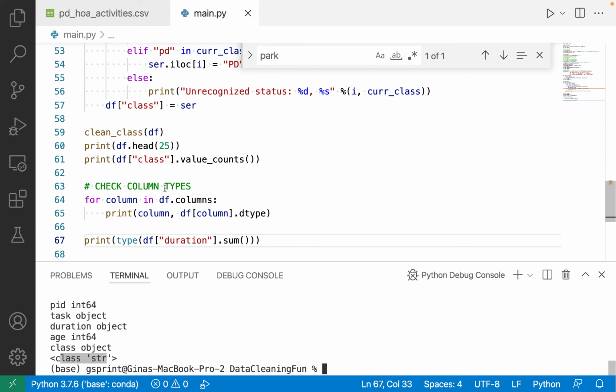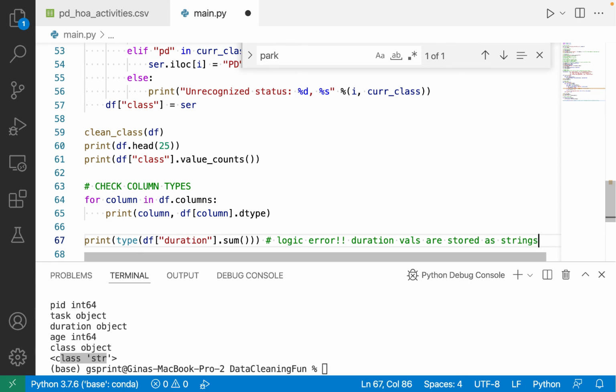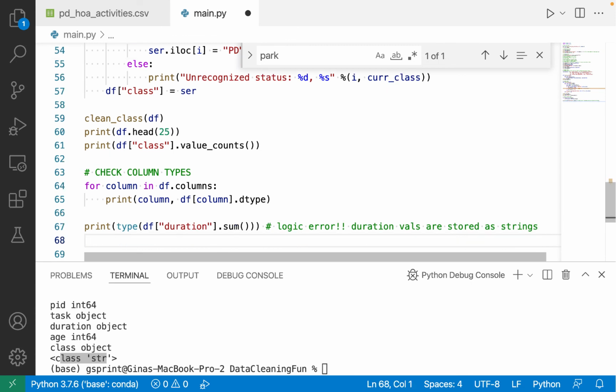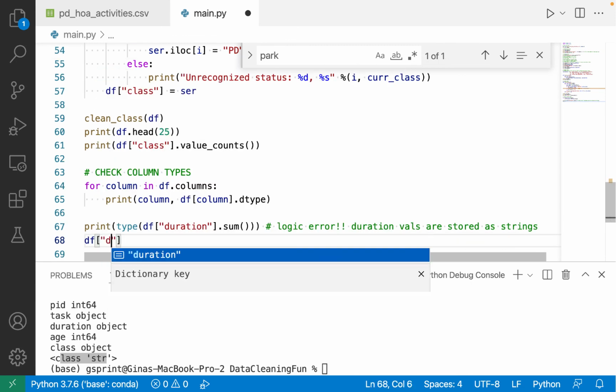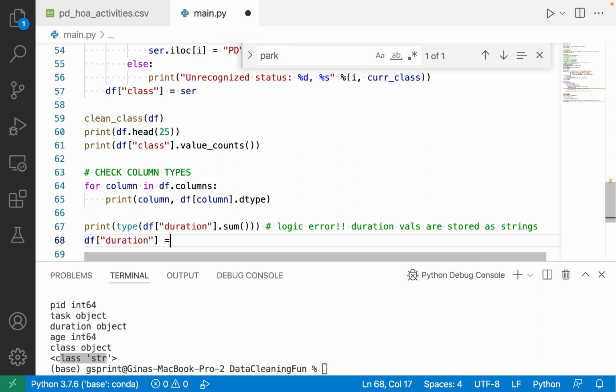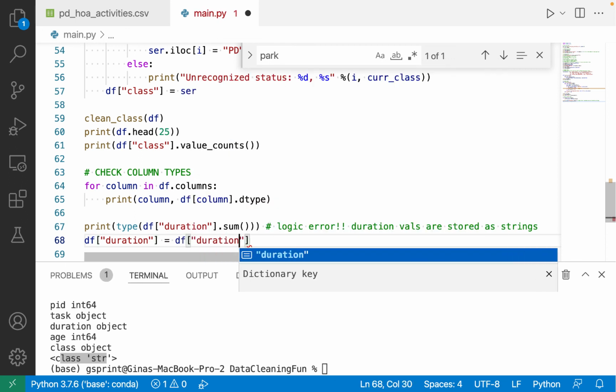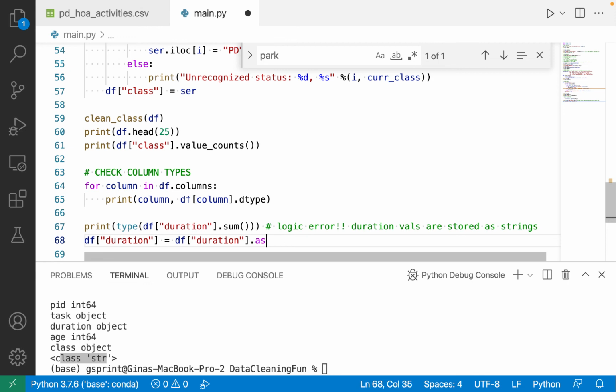So let me save you some time. I showed you how you can detect what the data type is for your column, and now let me show you how you can fix this. So logic error, duration values are stored as strings when they should be stored as a numeric type. So all we have to do is overwrite df sub duration with df sub duration and then dot astype.